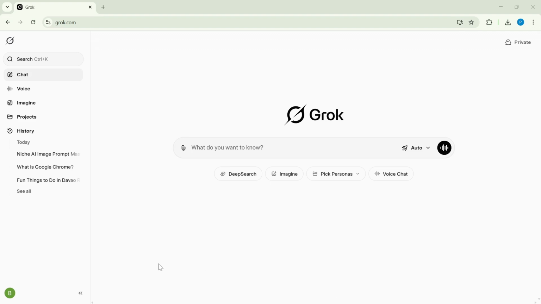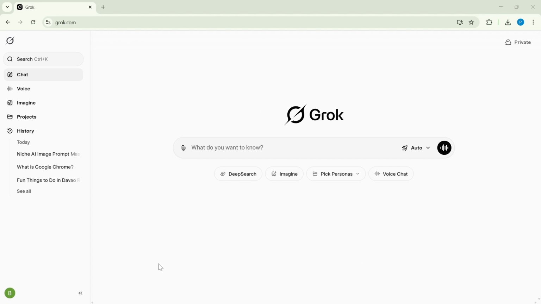In today's video, I'm going to teach you how to export Grok AI chats. Easy setup 2026. First, a quick overview of what we're doing and why. Exporting a chat to a PDF lets you save your best prompts and answers, share results with teammates, or keep a clean record for later. The process is simple and takes just a minute.